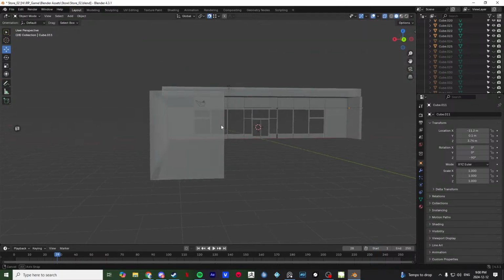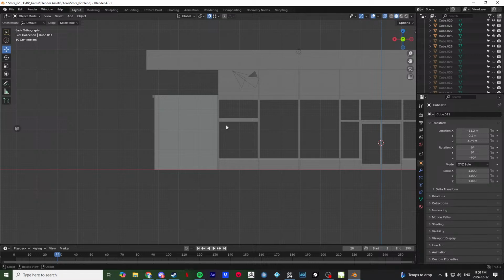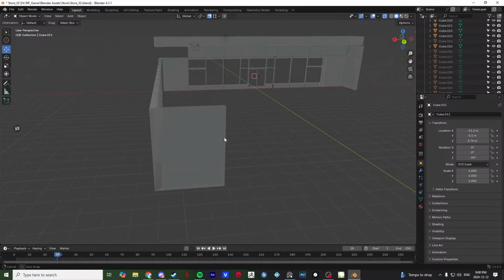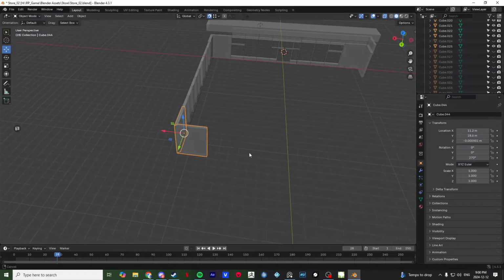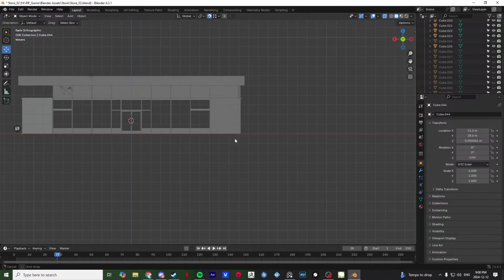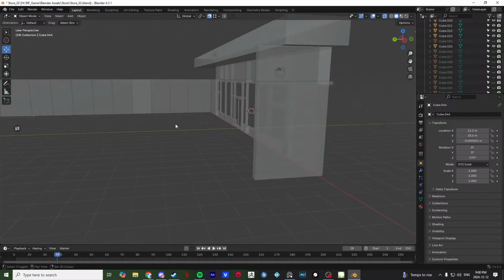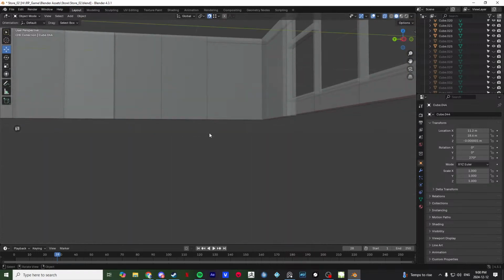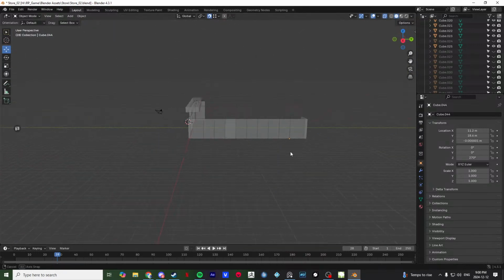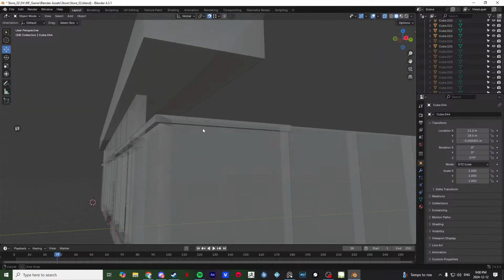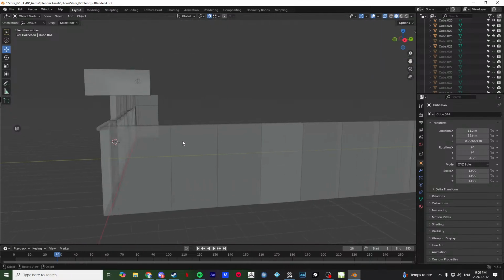Let's see here. Yeah, and then this can just go all the way around. Usually there would be a door here, but that's fine. We'll probably need some other modular pieces, definitely for the inside as well. So this will be a little bit more well thought out in the future too.